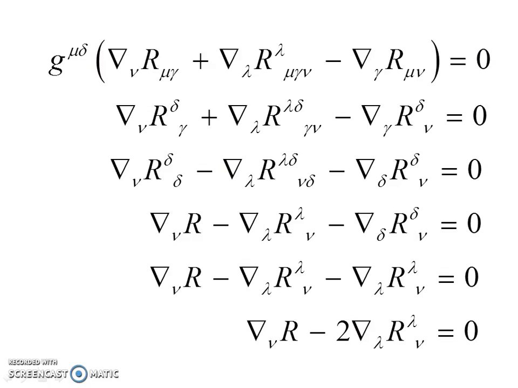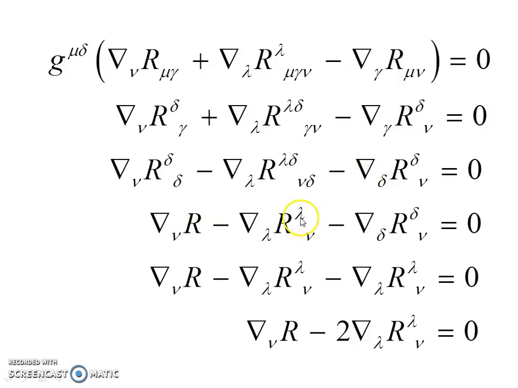Next step. Multiply through by the inverse metric again with mu and delta as its indices. Here we go, that's just from the last page, this bit inside the brackets. When we do that, we get rid of the mu, put the delta up there, raise the mu, put the delta up here, get rid of the mu, put the delta up here. Next thing, we're going to contract on delta and gamma, and here we're contracting on delta and gamma here, here we go.